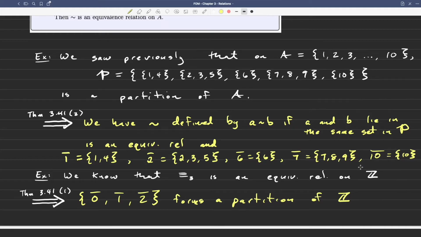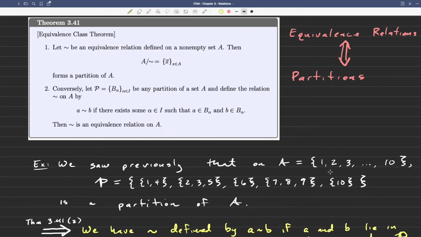And also those 3 sets, each one of them is not the empty set, and when you look at any 2 of them, they're disjoint from one another. So this is a really cool theorem. And the reason it's cool to me is because it takes 2 concepts which on the surface seem completely unrelated.